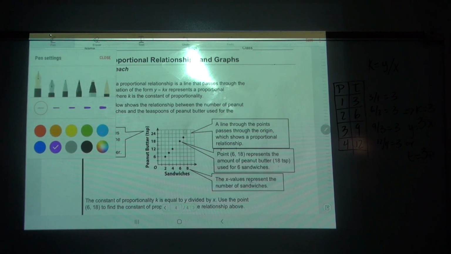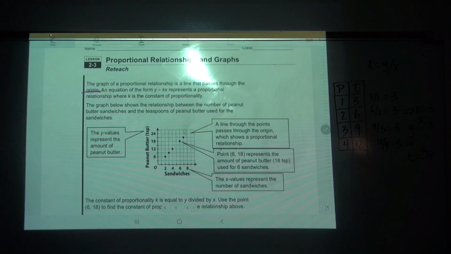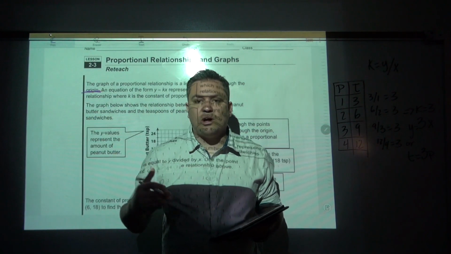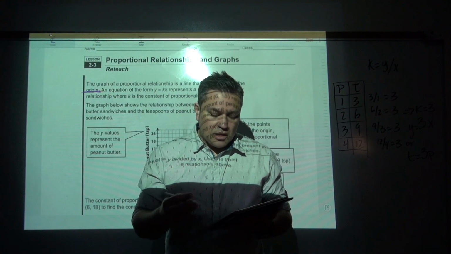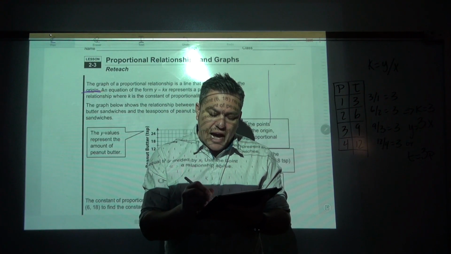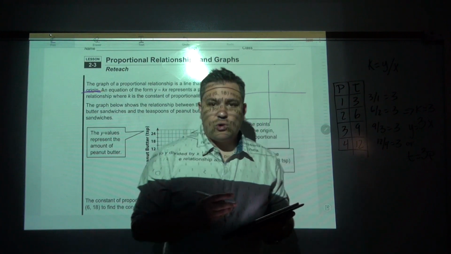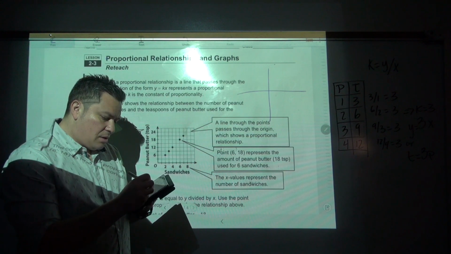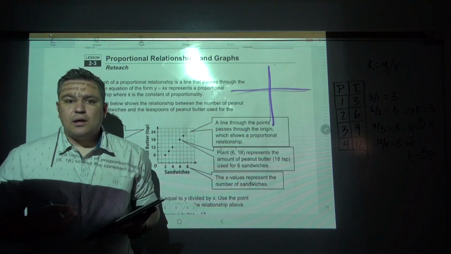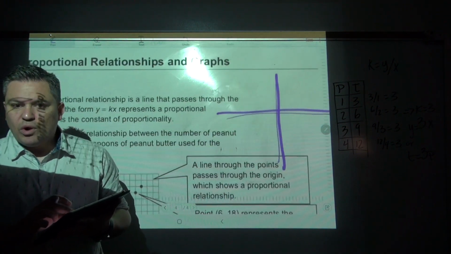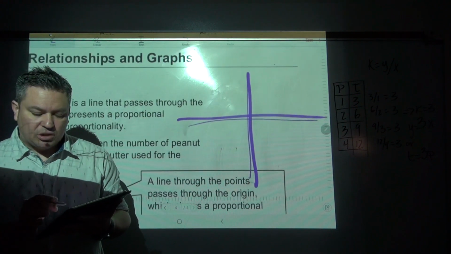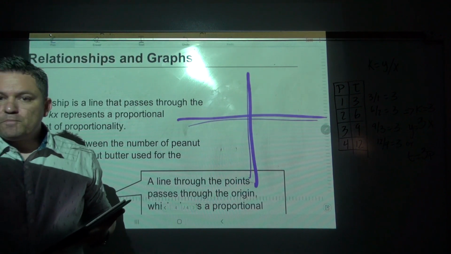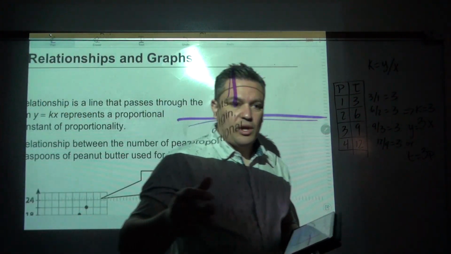Who can tell me what the origin is? The zero. It's zero, right? So basically the origin is where something starts, where something begins. Now, we're used to looking at graphs like this, right? A coordinate plane, like that. Let me make this a little thicker. Like that, right? Now, when we have those graphs, we have names for each one of those four sides. Does anybody remember those? Quadrant 1, 2, 3, and 4, right?